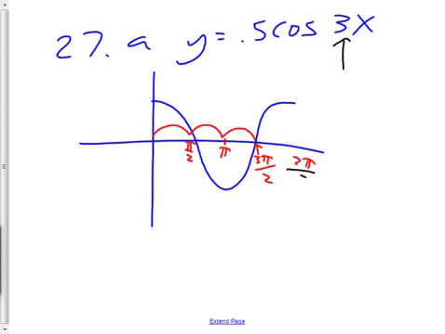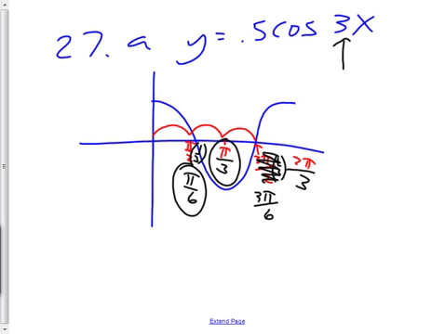So if I'm going to divide this one by 3, guess what? I'm going to divide everything by 3. Divide that by 3, and take this and divide by 3, which is the same as multiplying by 1/3, which will make it 3 pi over 6. And this one right here, divide that by 3, which is the same as multiplying by 1/3, which makes it pi over 6. And then when you're all done, you should count them to make sure that they make sense. 1 pi over 6, 2 pi over 6, which would reduce to 1 pi over 3, 3 pi over 6, and 4 pi over 6, which is the same as 2 pi over 3.